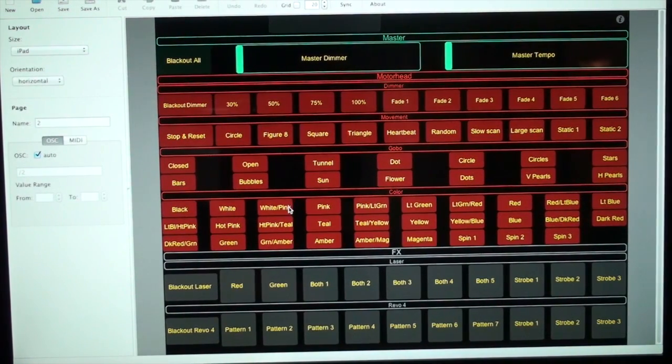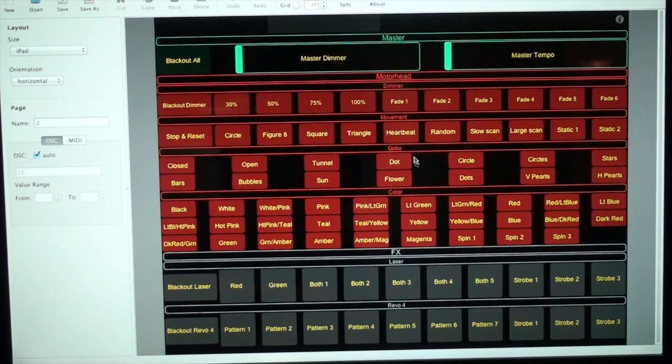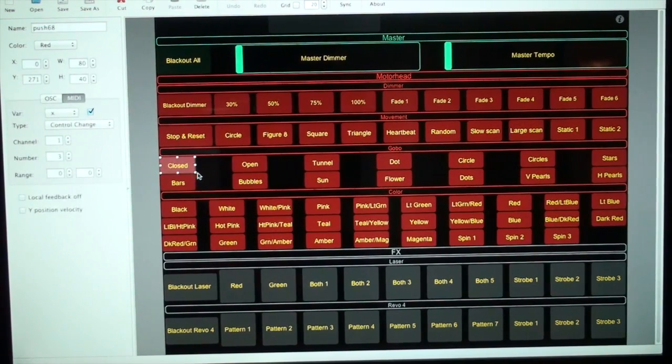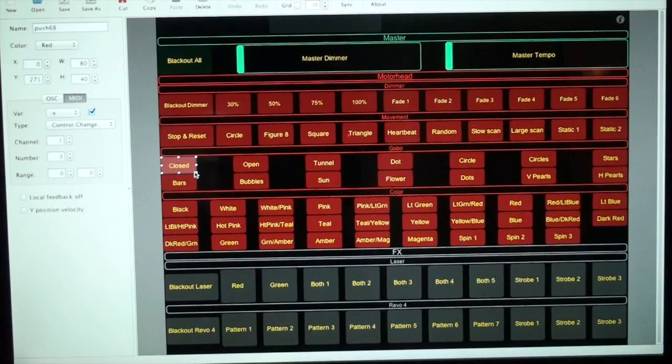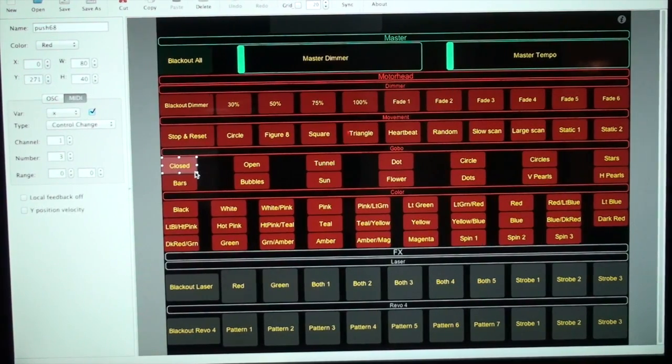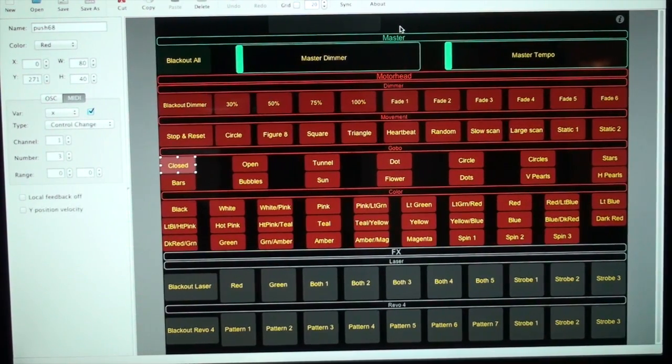One of the odd things I had to do, because of the limitation of number of scenes, the gobo and color wheel on the motor heads I actually did not do with scenes. I did these as control change messages that were very specific with a limited range, like that one's just 0, this one's just 10. And they're mapped to that fader in DMXIS, so those specific numbers will change to that gobo or that color. So that's one workaround I had to do to have enough room for it.